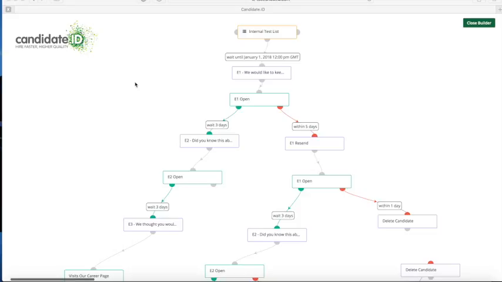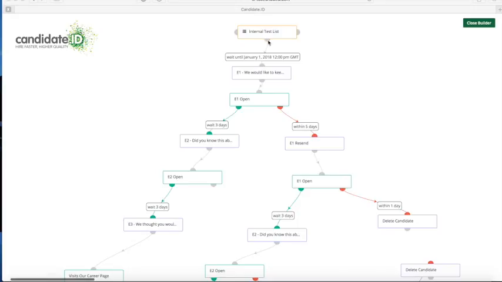but it will also allow you to automatically keep on top of data privacy rules that you have set up in your business, and hence allow you to keep on top of your obligations under the GDPR. This is the beginning of the campaign, so there's far more complexity that can be added as we go along, but I thought it would be useful to show you the beginnings of this and how Candidate.ID, how the approach actually works.